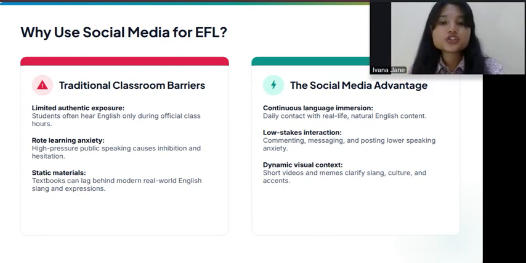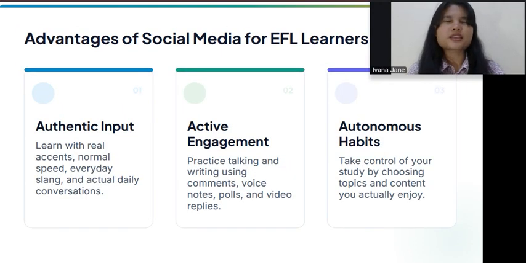Think of a shy student asked to give a 1 minute speech in class. They might get very nervous and stop talking. But if you ask that same student to record a 30 seconds video at home, they can try as many times as they need until they feel ready. This will help them to relax and become more confident speakers.